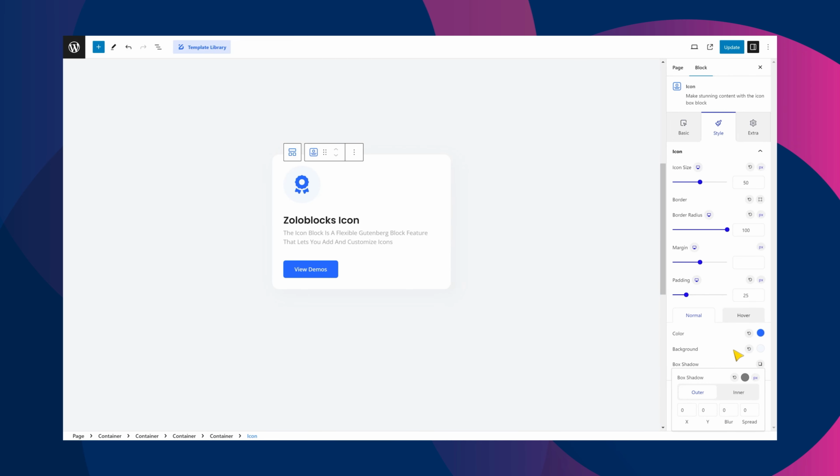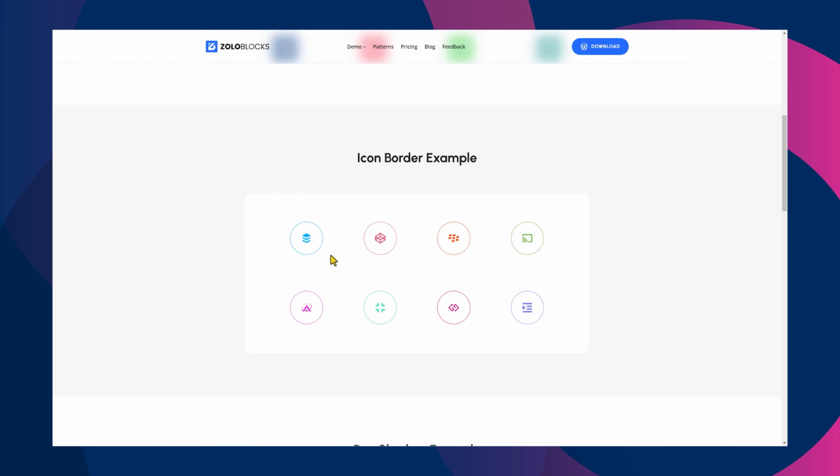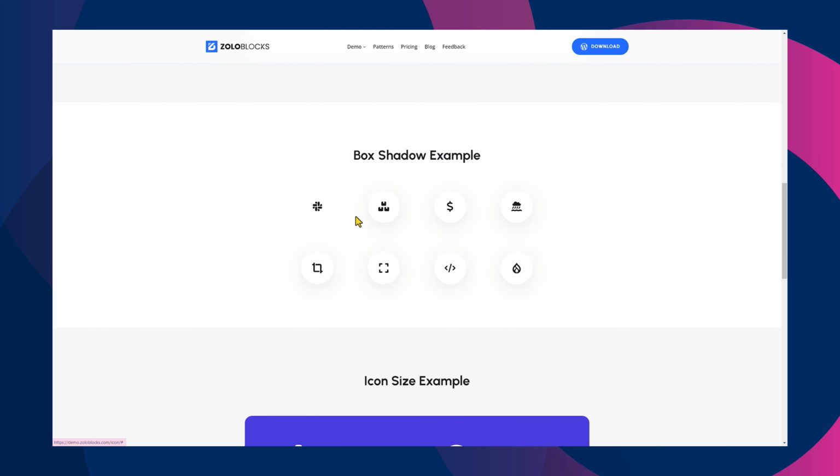The colors and shadow options are also available for creating a hover effect, so you can take advantage of them easily. After these modifications, you can simply save and use the current style of the icon block to display content to your audience. You can also take these ready patterns here to use in your landing page or get inspired from, thanks to this modular icon block feature.